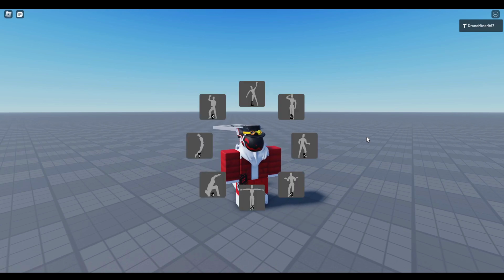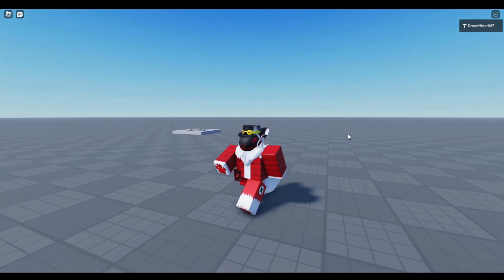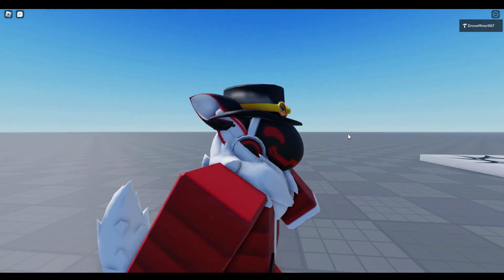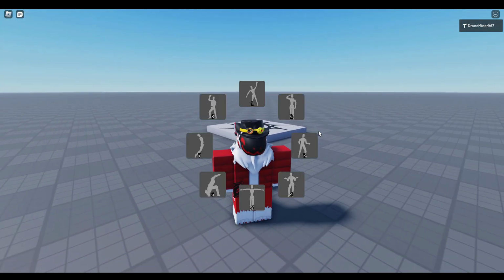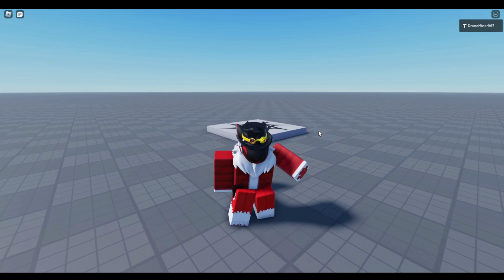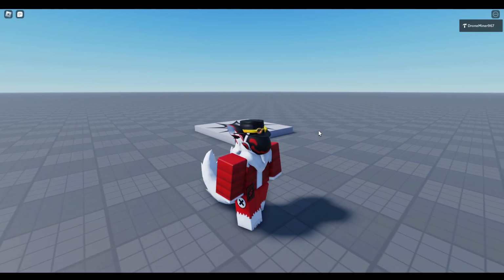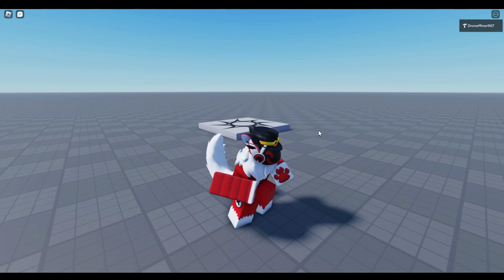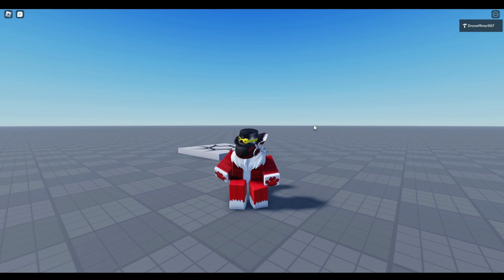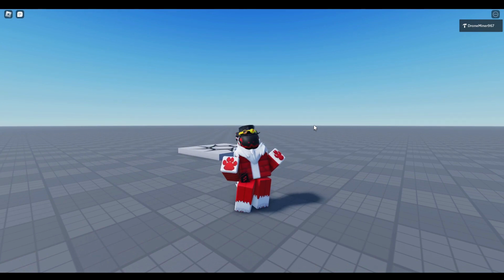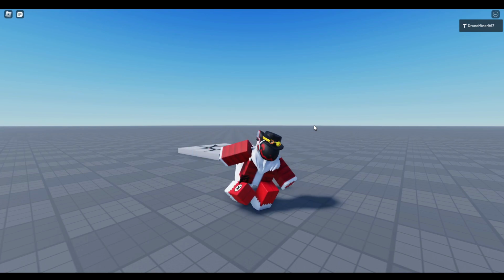There are two main issues with this wheel. One of them is the fact that these will play on top of all animations using Roblox's built-in system, because I had to write up my own, and I haven't done any logic to do with that.